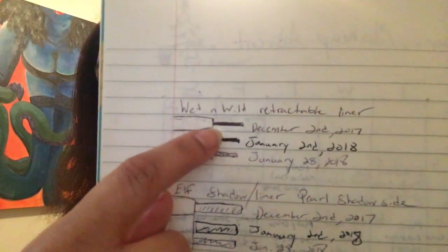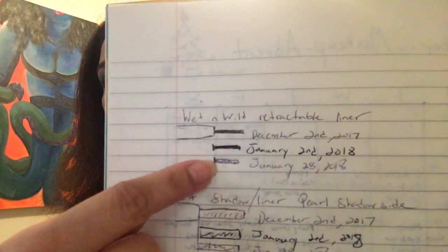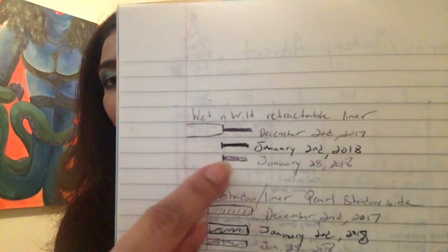And this one I actually did track my progress. I started working on this one December the 2nd, and then I updated again on January the 2nd, and today is January the 28th. So I'll show you my progress on that. It started out about this long, and as of today, it's this long.